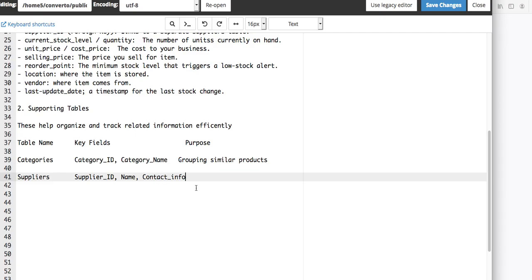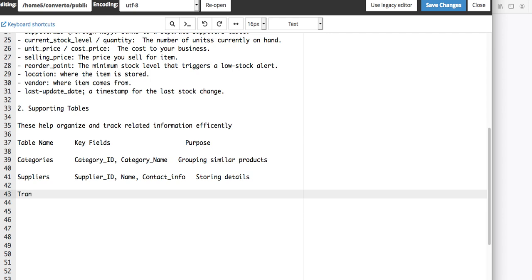Maybe I should just, let me just say, store main details about that. And then we got for the suppliers, you know what I mean? Then of course you're gonna have a transaction one. You know something, there's no way I can, right now that I'm thinking about this stuff, I'm gonna have to do an in between. Let me see, transaction, because I want to give you a full thing, like a whole finished product, you know what I'm saying?